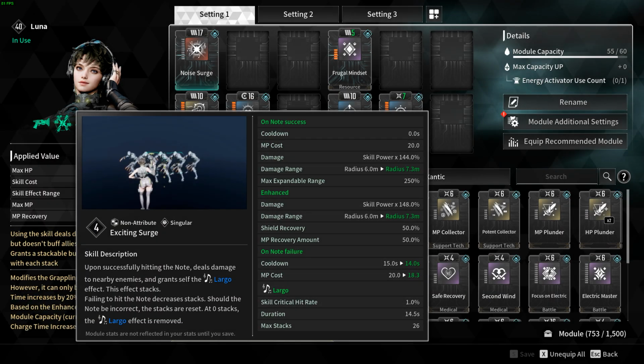So basically all of her attacks do the same thing. Now they all do AoE, the same range, the same cooldown, the same MP cost. The only thing that's different is the buff that each one gives her. Her 1 is exactly the same, it's still her gun. But her 2 gives you the Largo buff.